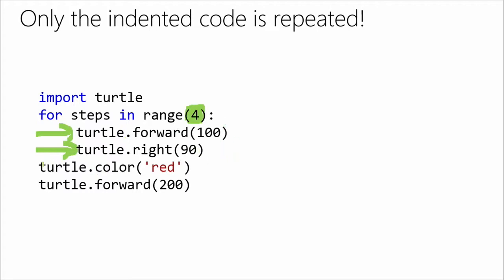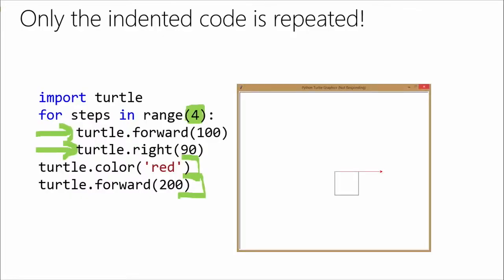And then afterwards, I tell it to change the pen color to red and go forward 200. So what this is going to do, though, this isn't indented code. So it's going to draw a square. And then when the pen gets back to start, it's going to go off and draw a red line. So if I execute this code, what you end up with is a square and then this red line going across the top. So you can see that the red line did not execute 4 times. It didn't draw a square, a red square that was bigger. And it's all about that tabbing.